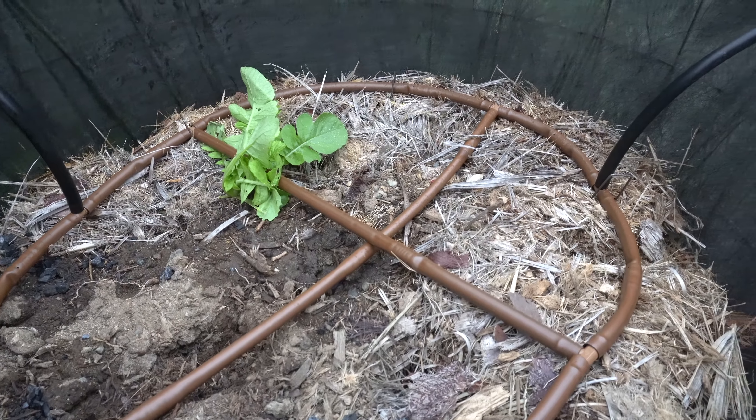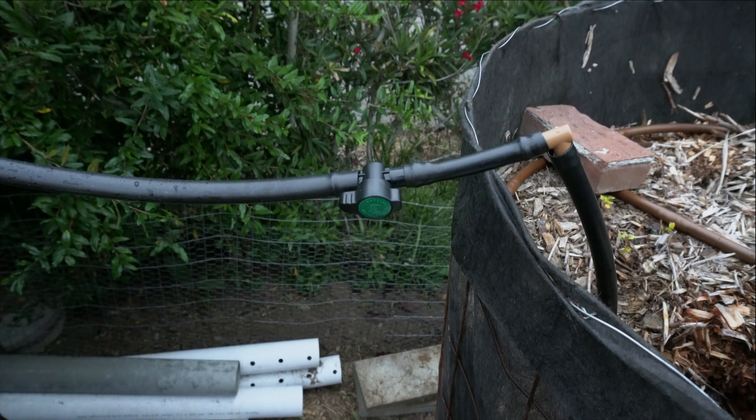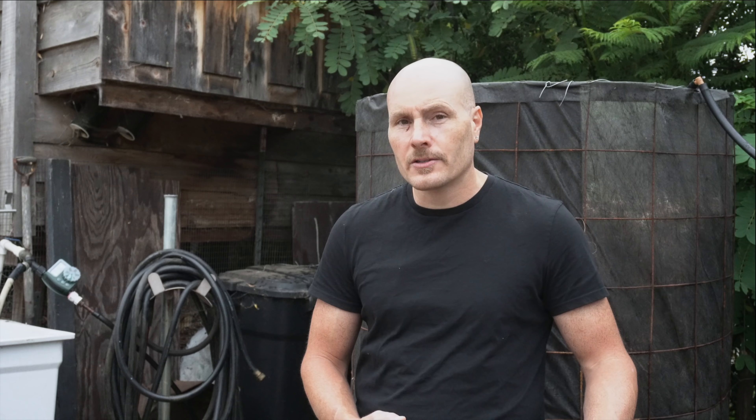There's no right way to do this, so don't overcomplicate it. The key is you don't want to see water draining out the bottom of the reactor — if you see that, you're adding too much water. One other feature I added was a flow control switch between the first and second reactor, so I can turn off water to the second reactor independently while still watering the first. These are in series, so think about how you're getting water to each reactor, whether in parallel or series, and whether you can turn off any individual reactor if needed.